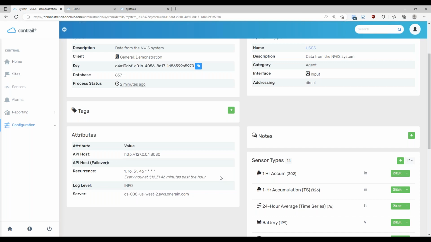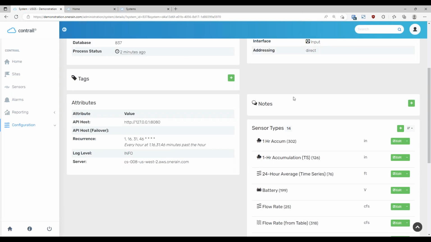And then for those of you who have multi-server configurations or hybrid configurations, you can actually choose which server it runs on. So if it traditionally runs on one of your machines and you're having firewall issues or something like that with your internal network, you can actually go in and change it so that it would run, say, from our cloud instead. So it's just a handy way to do some failover and things like that if you're not aware of it.